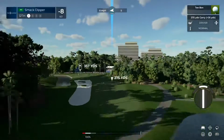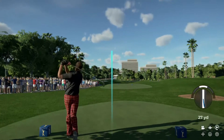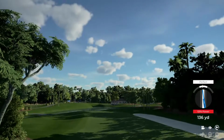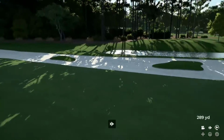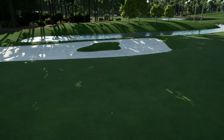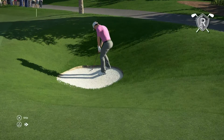The tee is yours here at the 12th hole. Par 4, 12th, a new design in the last couple of years. Water all the way down the left-hand side, but it's a drivable par 4. Most players will bail out to the right, but the brave ones will take on the green with their tee shots. 2s and 3s are easy to come by, but so are 5s and 6s if you get it out of position.